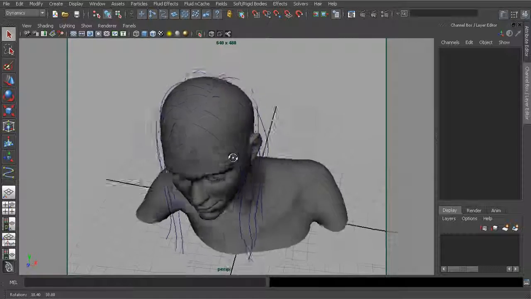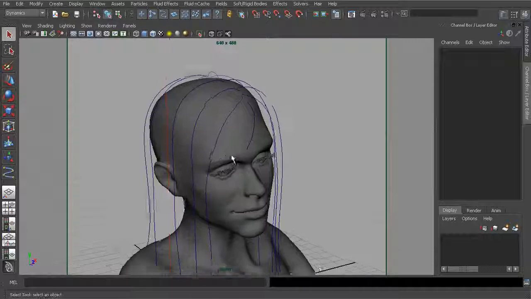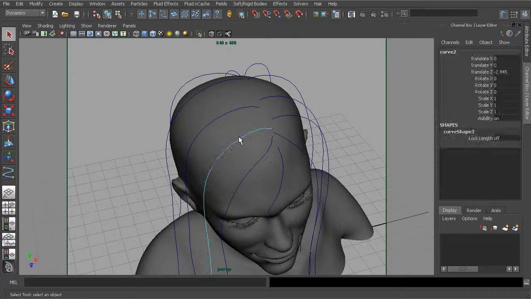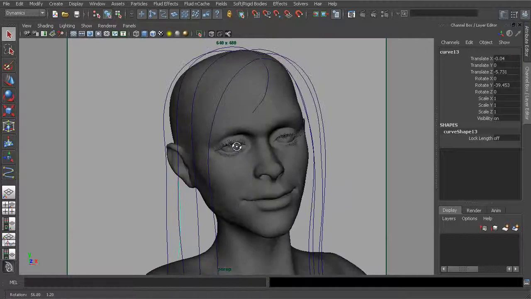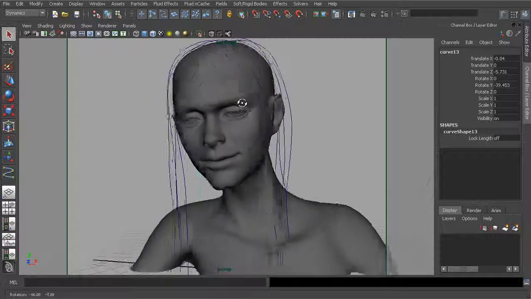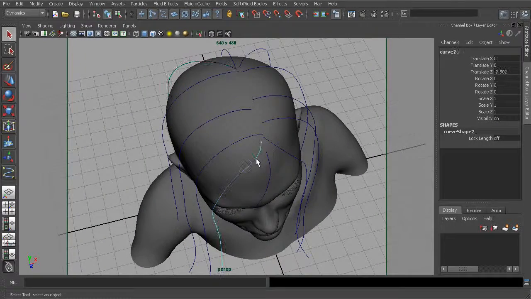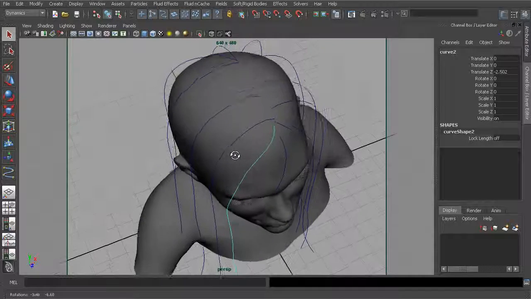Okay, so just to move things along a little bit faster, I've gone ahead and taken the liberty of finishing up the rest of these curves. So once I have these different curves that have been built out, what I can start to do is loft these together and make just a very rough shape of the hair that I can then build on top of. So being super precise with these curves is not all that important, because really we're just using this as a very, very rough guideline to start to build more precise hair.